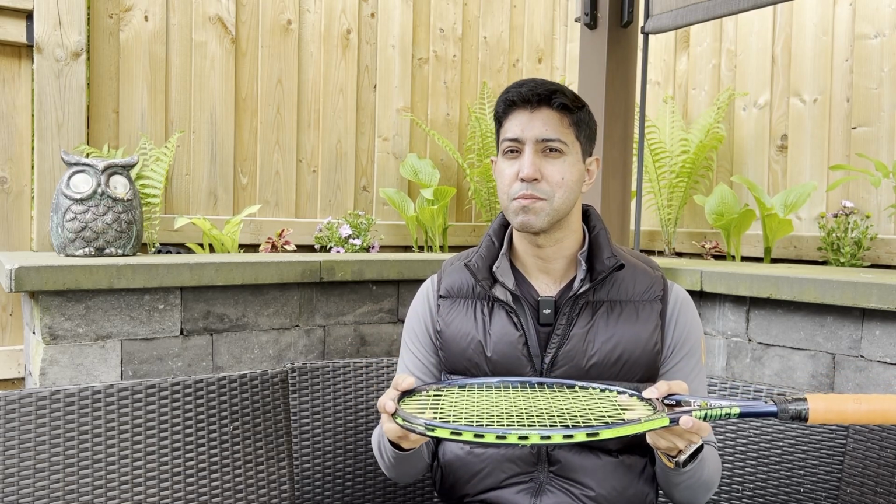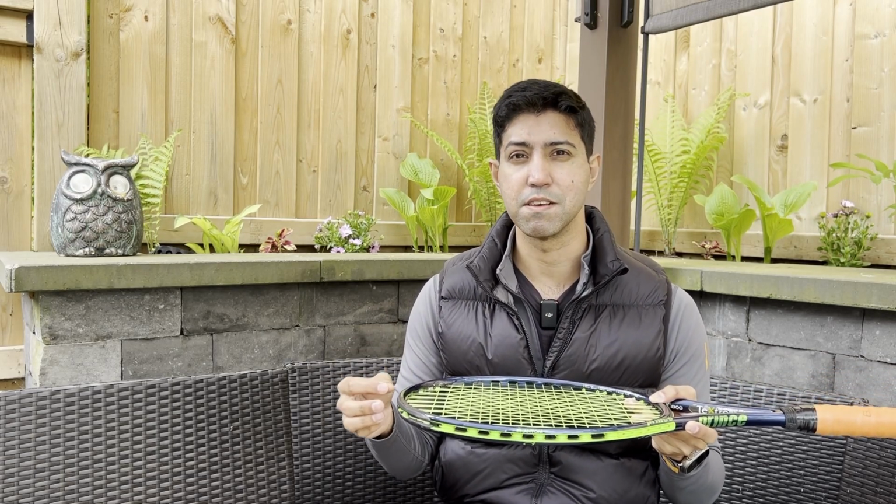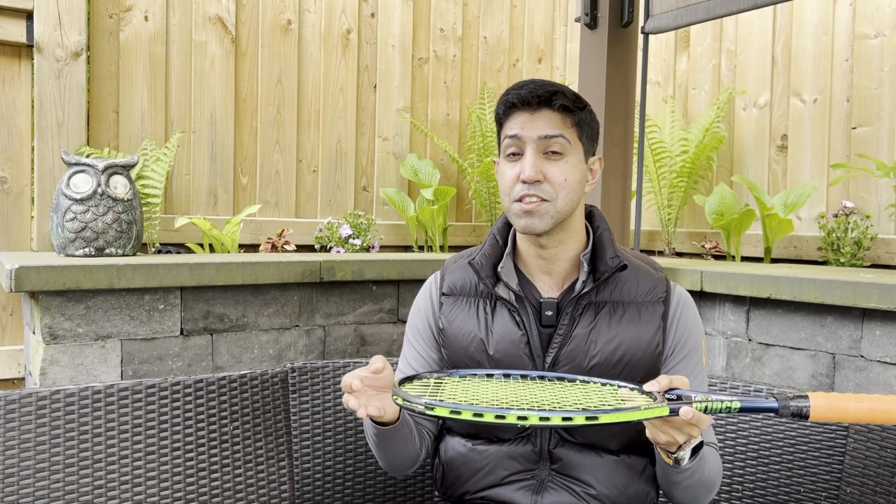And I want to give you my perspective on them because that perspective is informed by Prince's legacy in another adjacent sport, squash. I've been testing this racket for a few months now and I'm switching to it. They definitely don't make them like this anymore, and I'm convinced that there's nothing on the market quite like this.